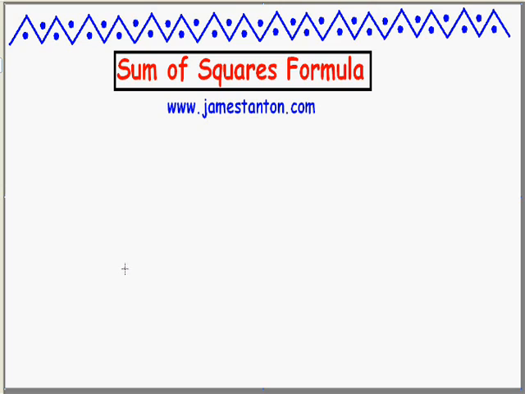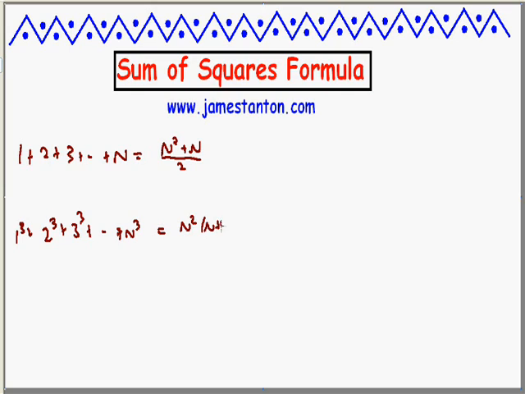Welcome! It's been pointed out to me that there's a gap in my videos. In one video, we proved a formula for the sum of the first n counting numbers. It turns out to be n squared plus n all over 2. In another video, I proved the sum of the first n cubed numbers, 1 cubed plus 2 cubed plus 3 cubed all over to n cubed. And it turns out to be n squared times n plus 1 squared all over 4.